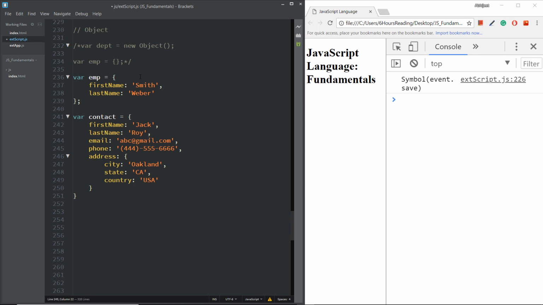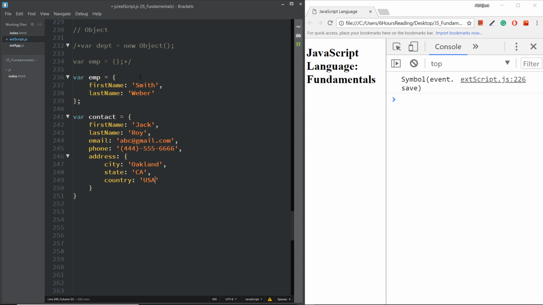The contact object consists of firstName, lastName, email, phone, and address properties. The address property itself is also an object that consists of city, state, and country properties.